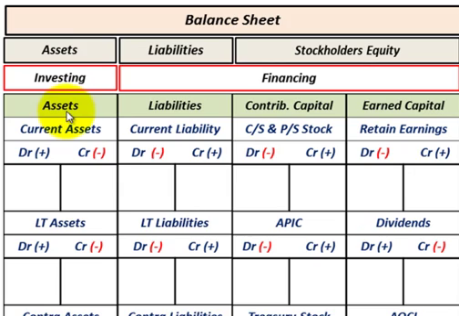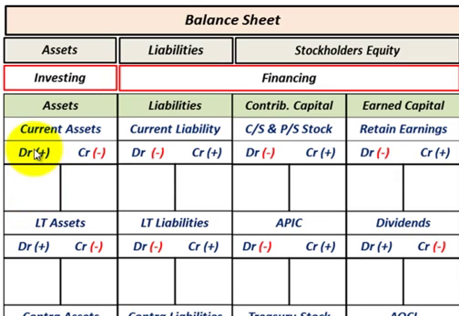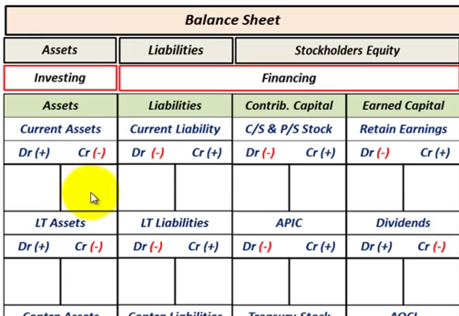Let's move back to our asset accounts and get into the debits and credits to show how you should be putting them down on your template. For your assets, you're going to have current assets and long-term assets — any number of accounts. Debits and credits really represent increases and decreases. I'm showing it in T-account form: the left side of our asset accounts is going to be a debit, meaning an increase. Moving over to the right side, we have a credit, which is a decrease. Whatever numbers we list as a debit will increase our assets; numbers going into the credit on the right side reduce our assets.